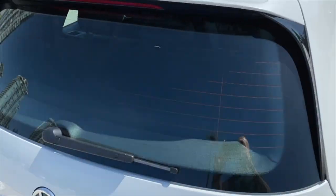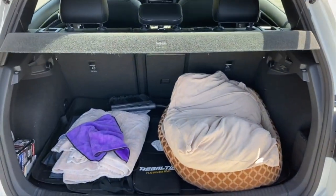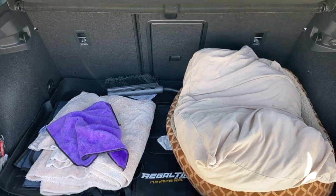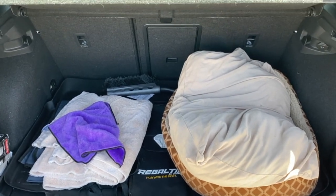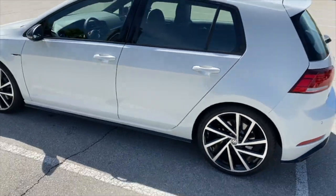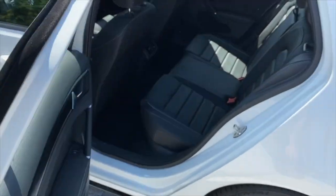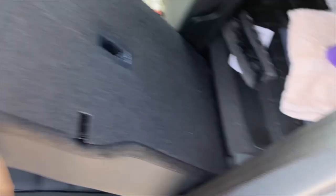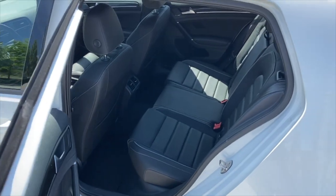Tons of space in this car too. The reason I went with this particularly is because it's a hatchback. I can fold the seats down and, believe it or not, I can fit the majority of my drum kit in here except for the second kick drum and second floor tom. I've got my sticks with me everywhere I go so I can teach or do a session anytime. And Sammy's dog bed. Move around to the side here — another side view. Go to the back seat — super comfortable leather seats. And of course both seats go down. Look at all that space — that's how I can fit all those drums in there. Mind you, I take up the front seat too whenever I do that.